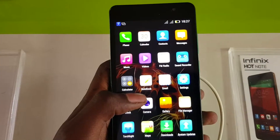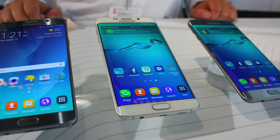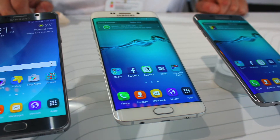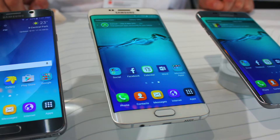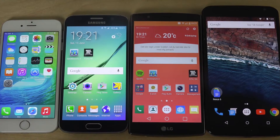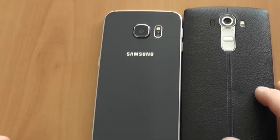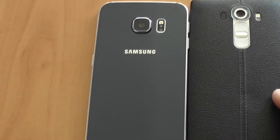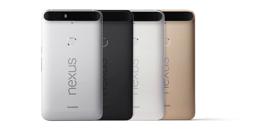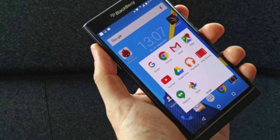Samsung, who once again released a wide variety of smartphones in all categories, together with Tecno, Infinix, Huawei and Lenovo, dominated the low to mid-range smartphones. In a market where Samsung dominates sales and marketing from low-end to top-end devices, the Galaxy S6 Edge, S6 Edge Plus, and Note 5 are together the most impressive devices of 2015. As the high-end mobile market competition intensifies with all top manufacturers going head-to-head with flagships every year, it's bound to get tough and exciting. As we come to the end of the fourth quarter, it is interesting to observe how the Nexus 6P performs and whether there shall be a last challenger in the Android-powered BlackBerry device, which has been building popularity ahead of its much-anticipated launch.